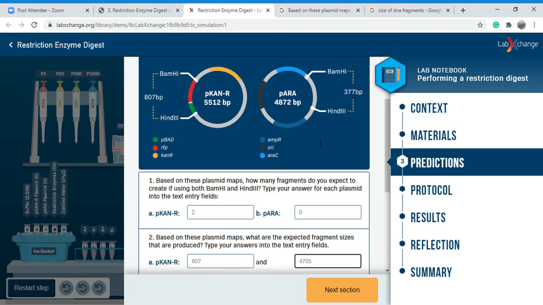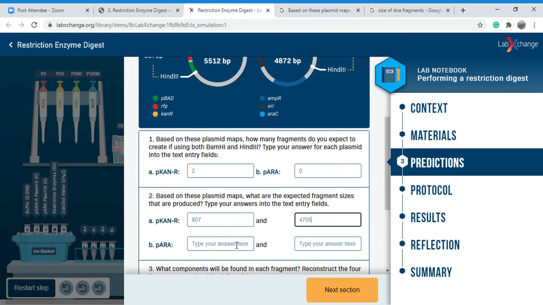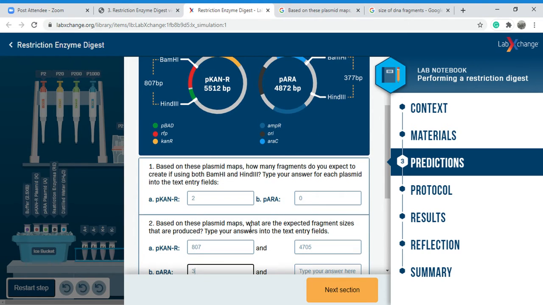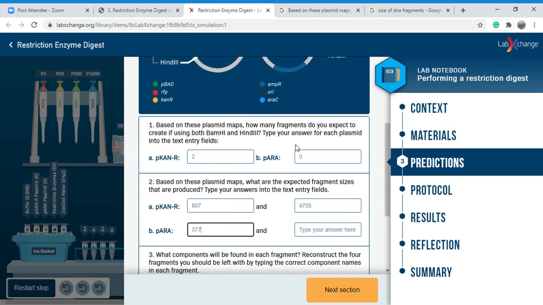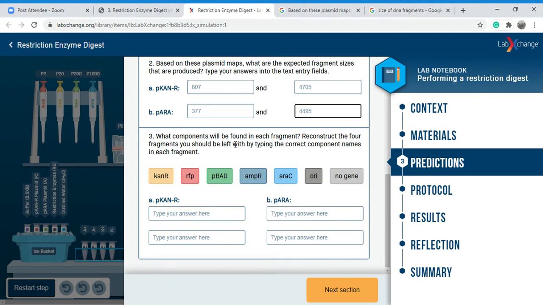Now for the pARA, we do the same thing. We subtract the 377 from the 4872, which gives us a fragment of 4495 BP.